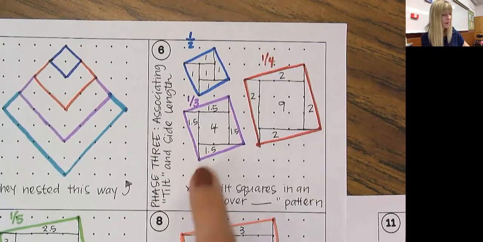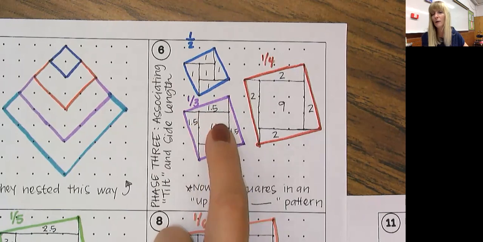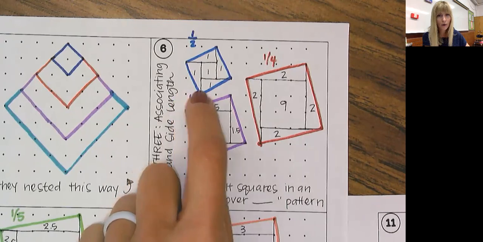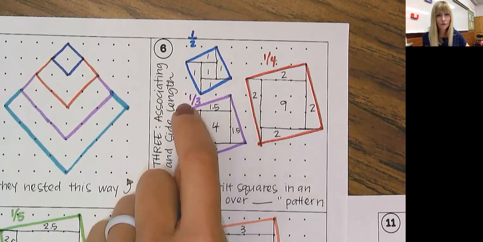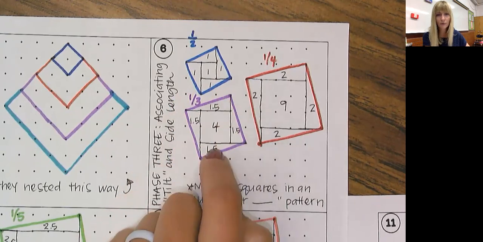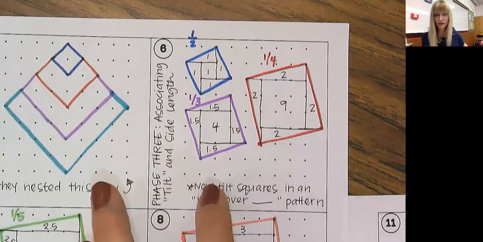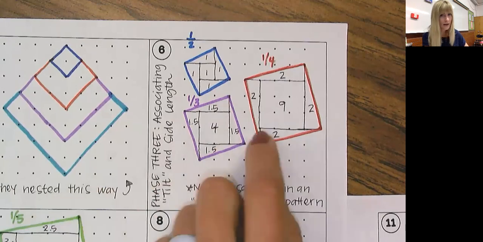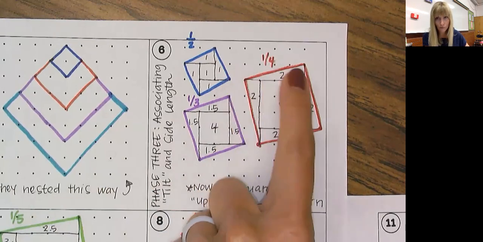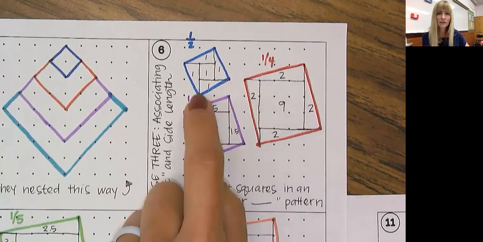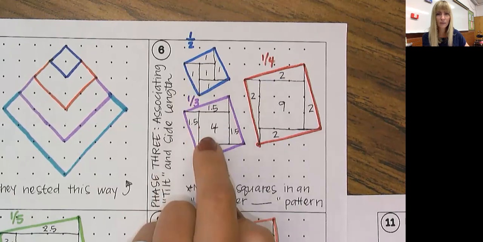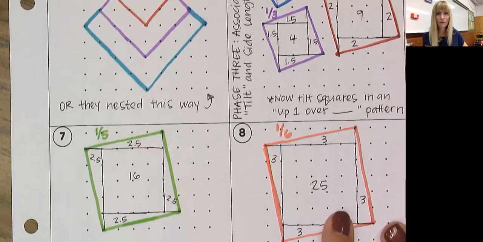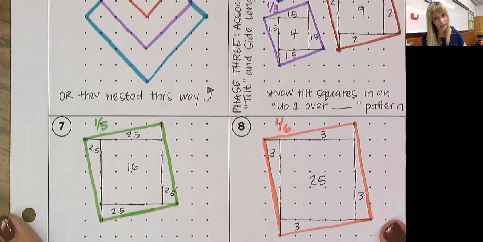And this is what I meant by you won't always get a 1x1 square inside. So when I drew this one and I went up 1/3 and I drew my 1x3 triangle, 1x3, 1x3, 1x3, when I drew those triangles, I ended up with a 2x2 square in the middle. So watch for that. In fact, as I keep going up 1 over more, interestingly enough, look at these numbers that end up inside. 1, 4, 9, 16, 25. Some really interesting math patterns happening here.